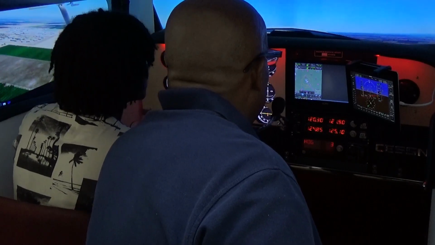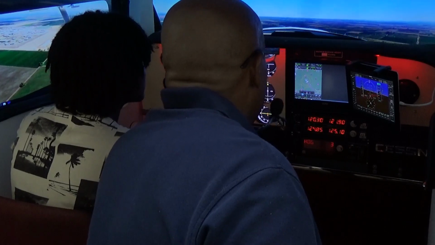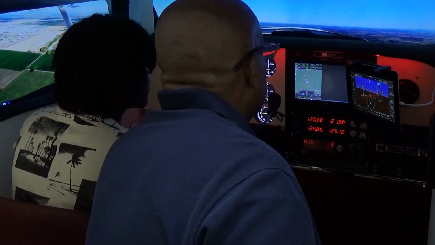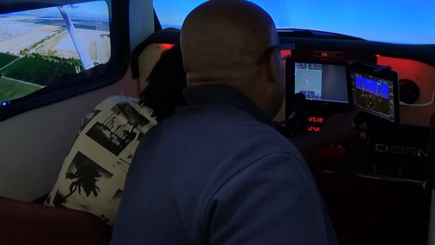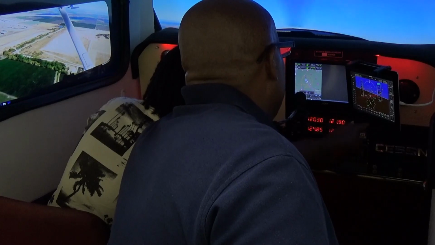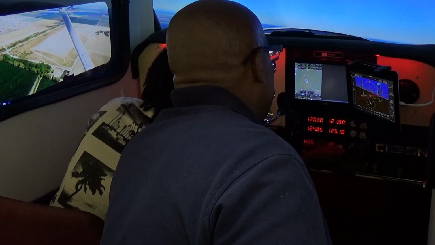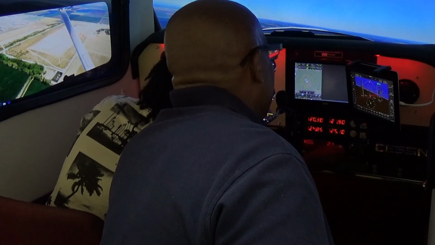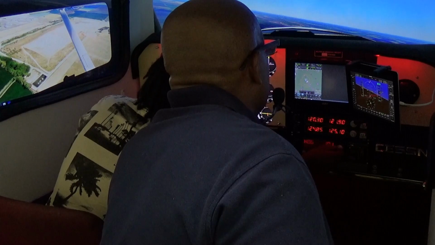Matter of fact, let up on the yoke. Let off. Okay, you know what to do. Pretty much straight. Just keep it level. Start turning your heading bug so you get parallel to that. Turn the other way. Turn. Hey, don't be afraid. Turn. Turn it. All right, what's our altitude? Right about there. Stop.